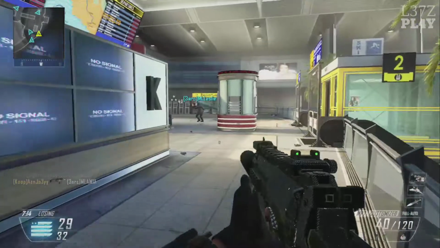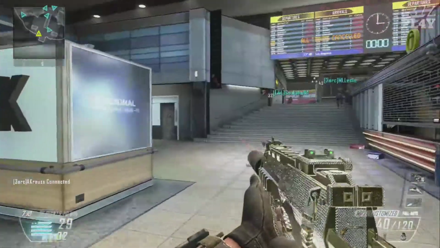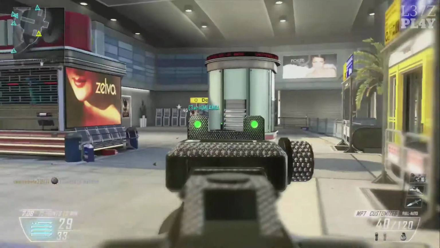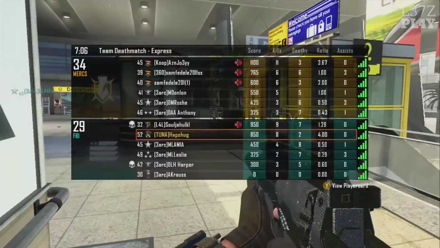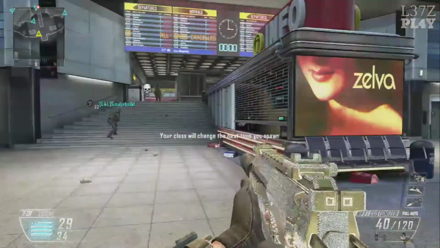Alright, this is the MP7 customized with the suppressor and laser sights. Very awesome. I like this one. I feel like there's way more diamonds on this than any other gun. It definitely has that very popping effect. Next one is the PDW.